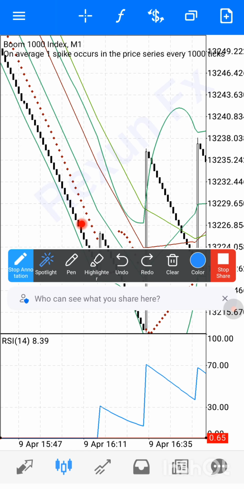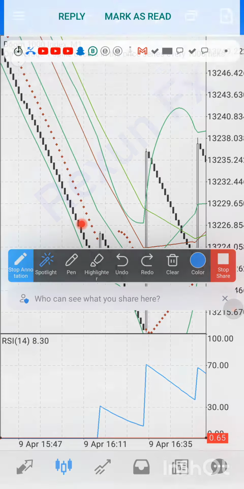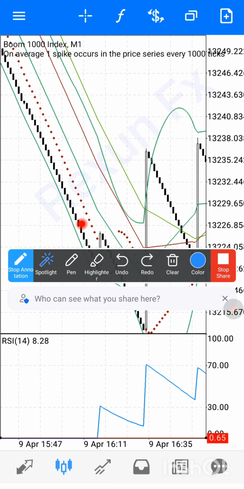So how do you get prepared to control or manage this kind of situation with a small capital? It's also important that we know that those of us who have lower capital, like capitals below $100 or even less than $50, the best way to trade this kind of dollar cost averaging tactic or approach is to use your mini or your micro lots.